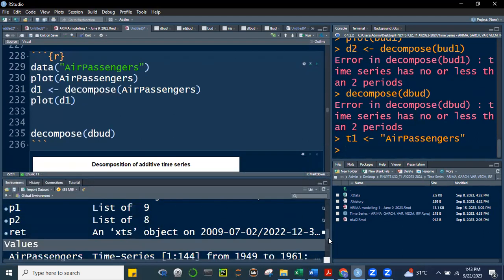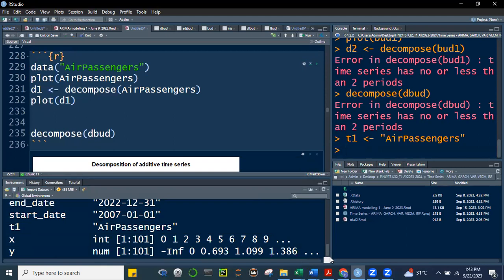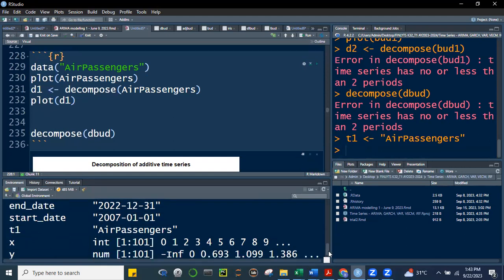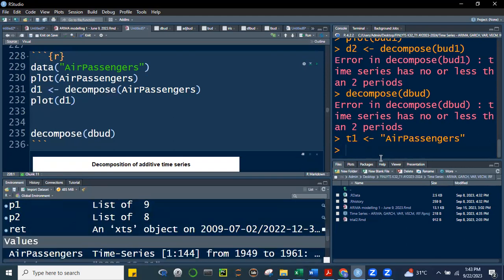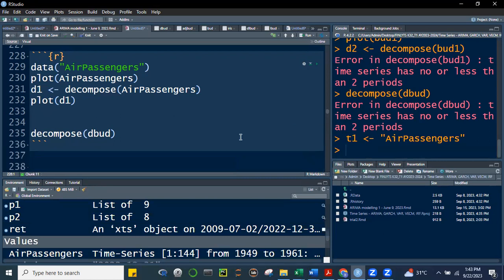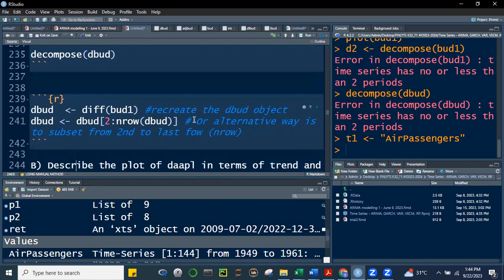Let's check where T1 is. So T1 is still, I'm sorry, T1 is a character vector. So we cannot do this. We have to convert air passengers first into a data frame. I'm not going to go into that now. I just shared the question of the other section about decomposition. And in this case, we are not able to decompose difference bud.